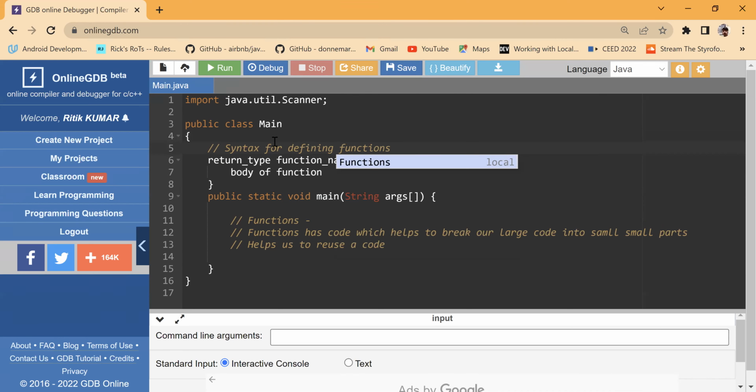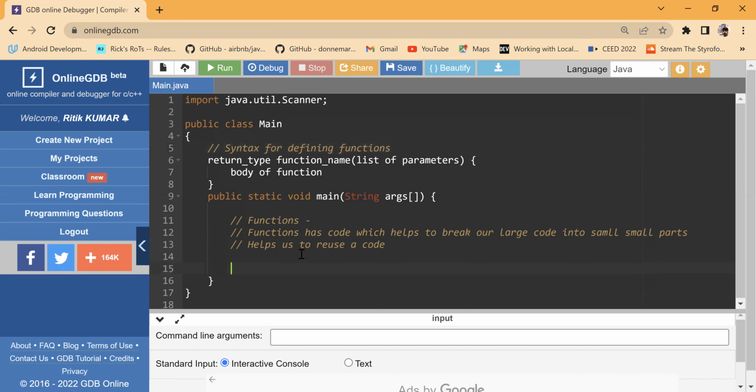Okay. Now, if we define functions, will our code run? If I define 10 or 100 different functions, will the code inside these functions run? No. If I define 10, 100 functions, the code will not run. I have to write a call to the function that I want to run.